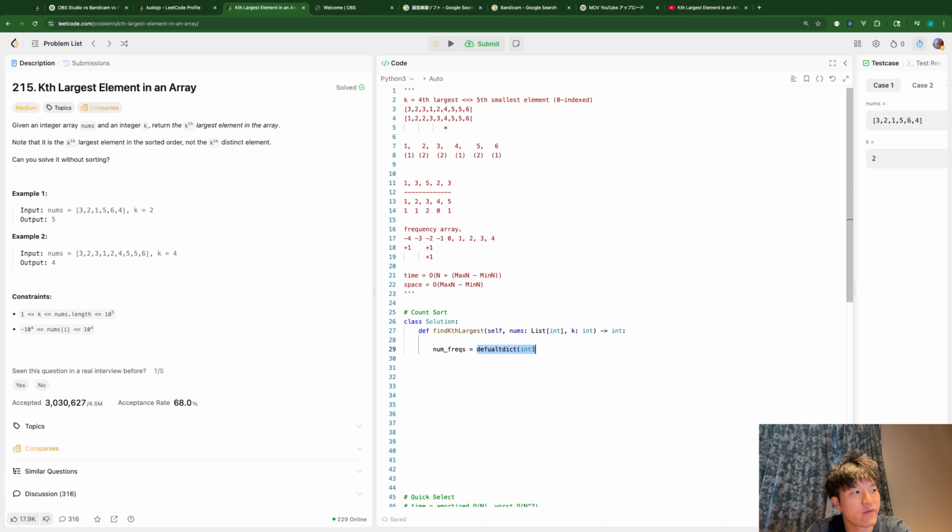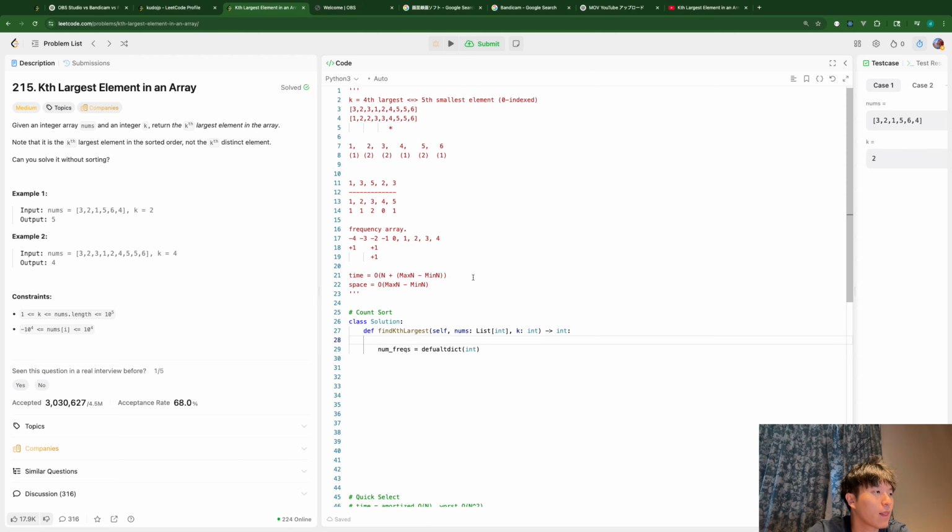But as long as I use the default dict, no, please forget. I thought this wouldn't take that much space, but when I traverse the default dict, if the key doesn't exist, it is created. The key is created with value 0. Probably I can optimize it, but let me think of it later.